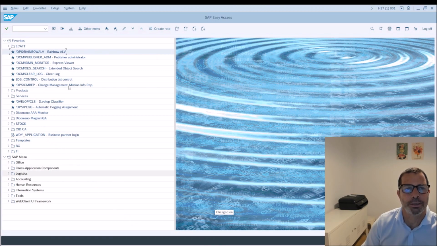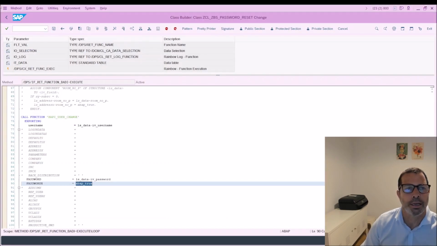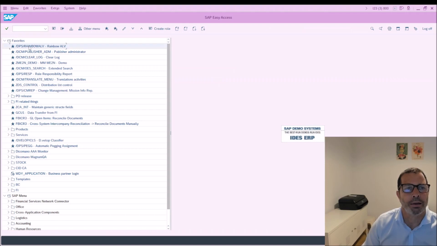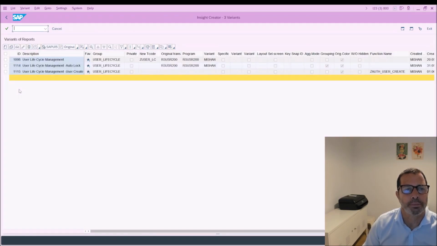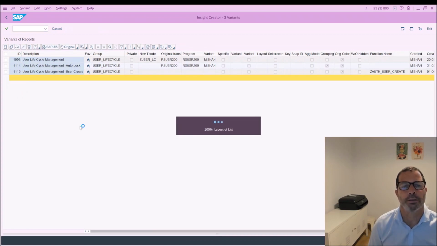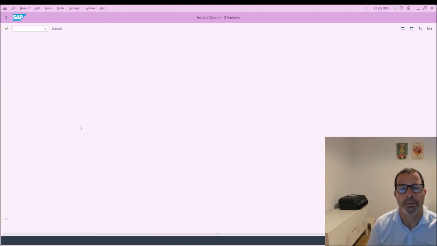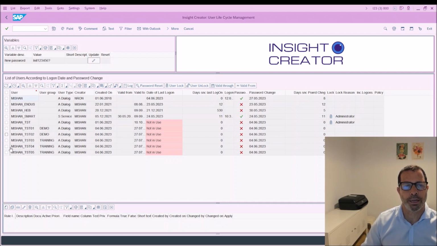Actually, if you want to see that everything works correctly, we can go back to the first example, and hopefully we'll see the newly created users.